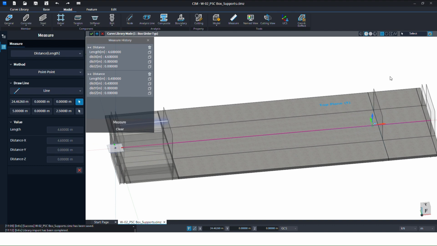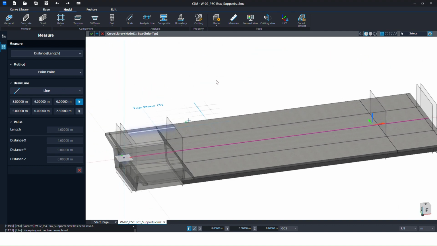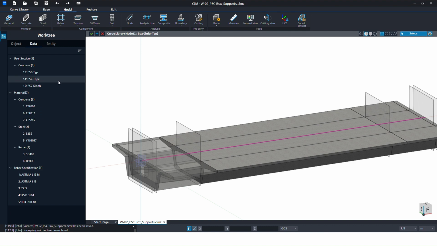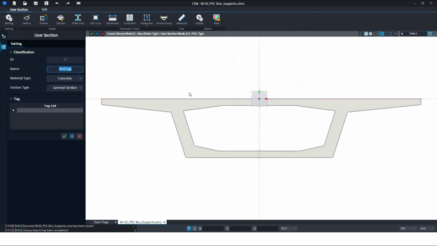What is important to know about this? So let's close this tool. Let's see before the three cross sections. This I have imported directly from the CAD. I use again the CAD ID to draft this, to save as a DWG, to import and to create a user section concrete.